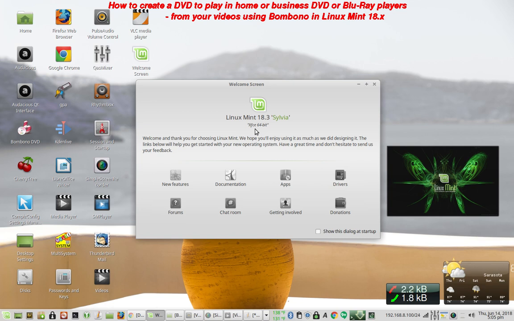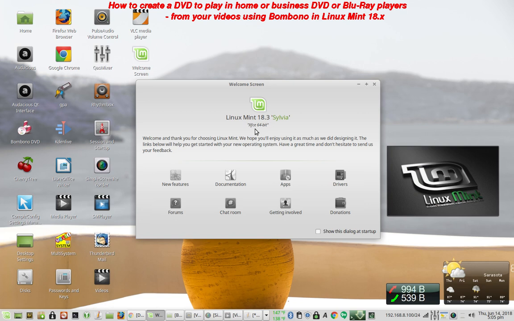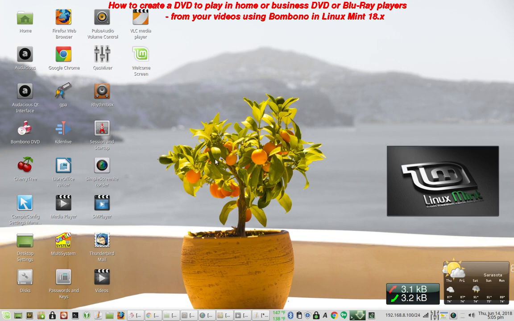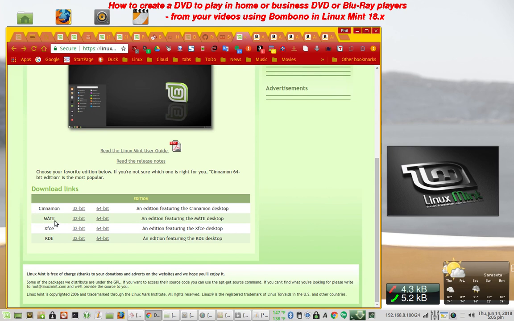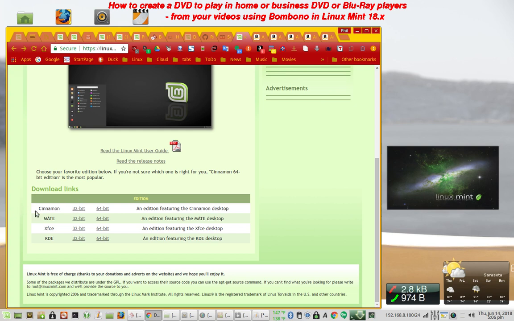Linux Mint are wonderful free computer operating systems with free long-term support, and there are 4 versions of Linux Mint: Cinnamon, Mate, XFCE, and KDE. Linux Mint Cinnamon is their flagship, but they all have pros and cons. I mean, they all work great. You just have to try them and see which works best for your computer hardware.